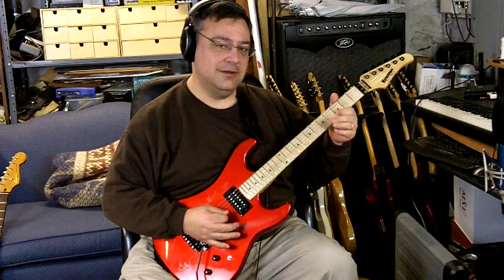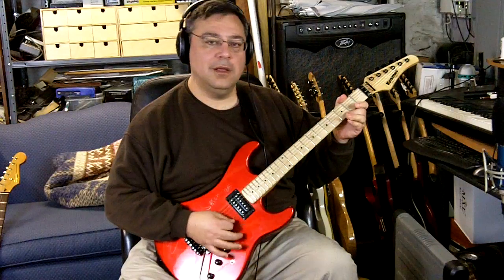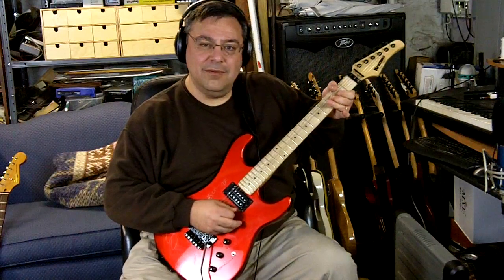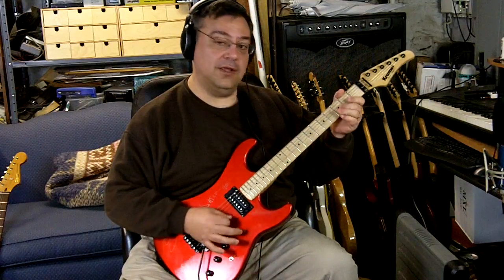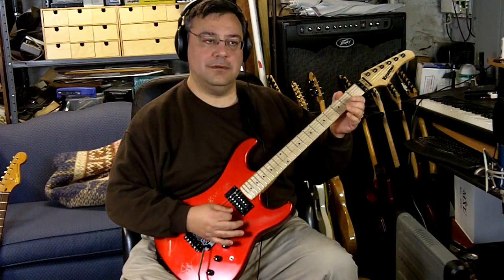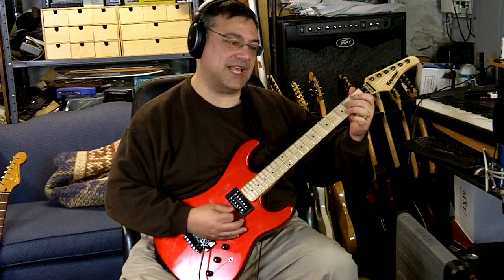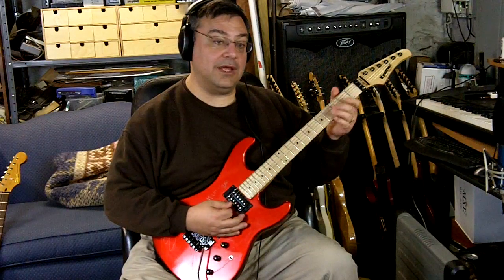So that's 3 pull off to open. And you can slide up from 3 to 5, or you can bend from 3 to 5. And then the second little motif is the same, and then open G string. And then you grab this A, which is 2nd fret, and he slides up to the 4th fret for the B.